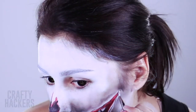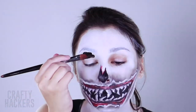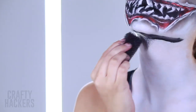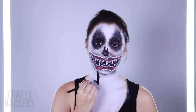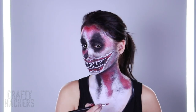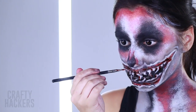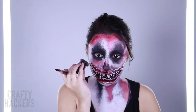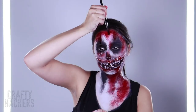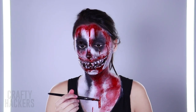Use a dark grey from your Smashbox palette to add shadow around the smile and nose area. Use a thin line of white paint to draw around the area again for an extra creepy pop. Next, add black cream makeup around your eyes generously and sponge it in. Do the same for under your jawline into your neck. Add red paint to highlight open areas like your forehead and under one of your eyes. Draw in some extra red on your lips for a blood effect. You can use stage blood and a pint of blood to intensify your gory look — let it drip down and sponge in little corners for depth. That, my friends, is one scary but awesome queen of darkness!